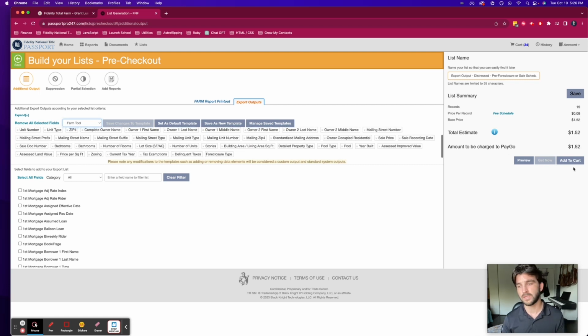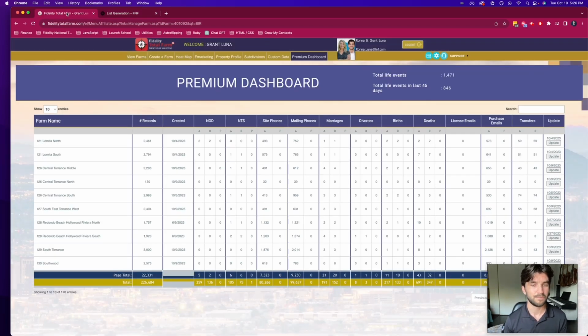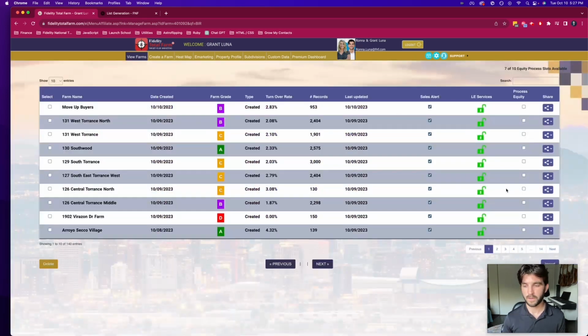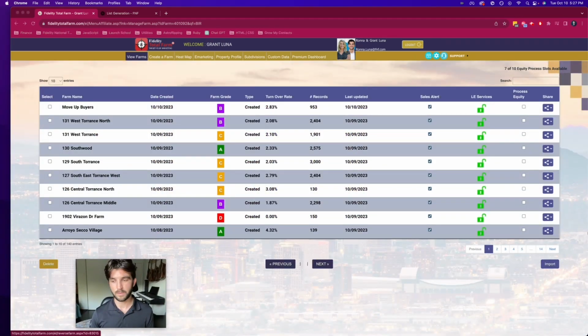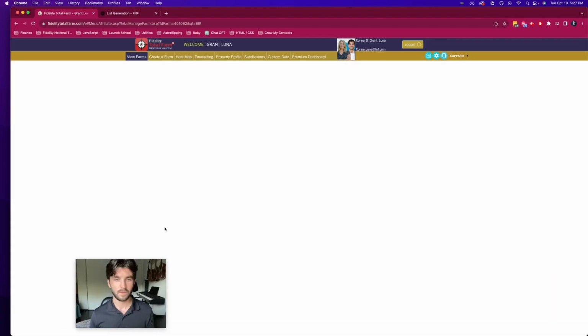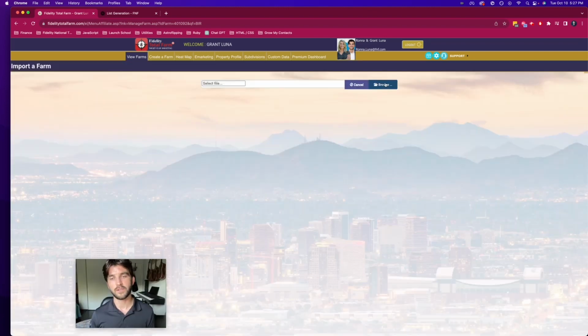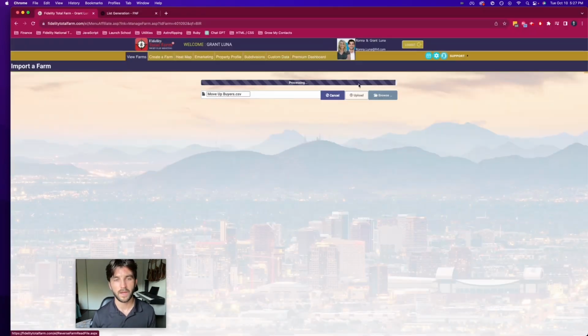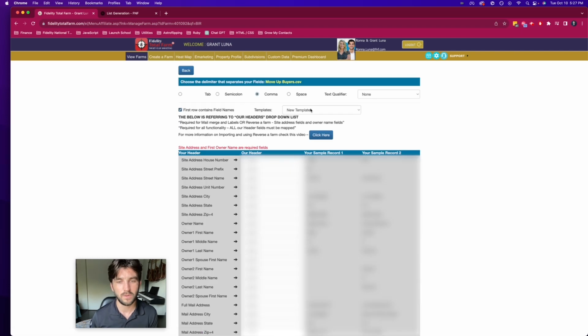Let's say I went through and purchased this data and I added it to cart and I paid. I would download that file onto my computer. Then I can go into Fidelity Total Farm, go to the View Farms home menu up at the top left of the screen. Then I can find this import button at the bottom right of the screen here. And then I can choose the file, so I can select Browse. I can get that file that I got from Fidelity Passport. I can upload it. And now all I have to do is select Farm Tool Layout here. And so now it will match all of these for me, so it makes it easy. I don't have to go through the work and match them one by one.